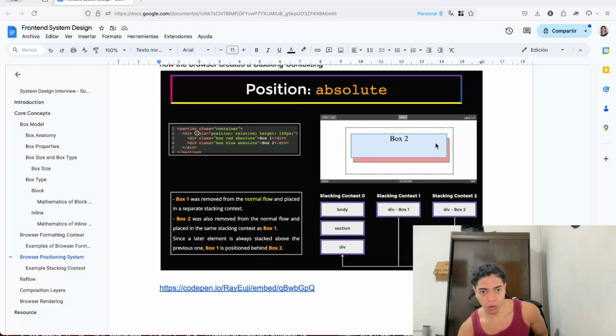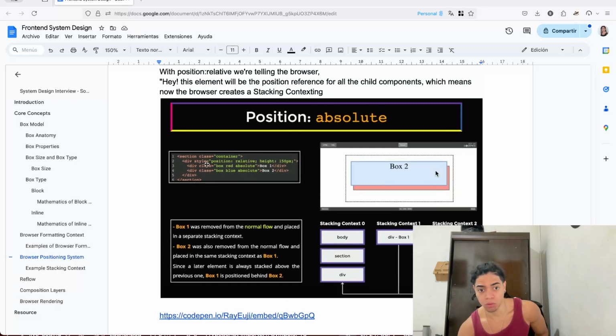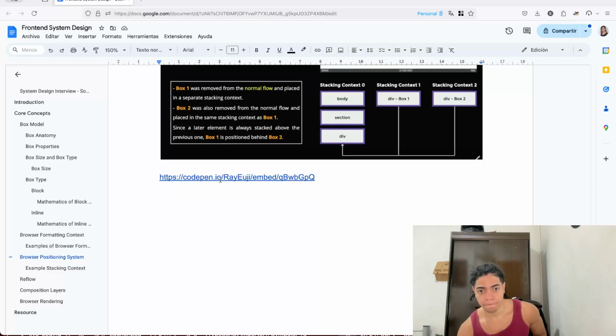Here you have the normal flow. You now create a layer where this will be the containing block for all of these elements, as well as you create a reference to the containing block, to the relative one here, using the absolute. Okay.